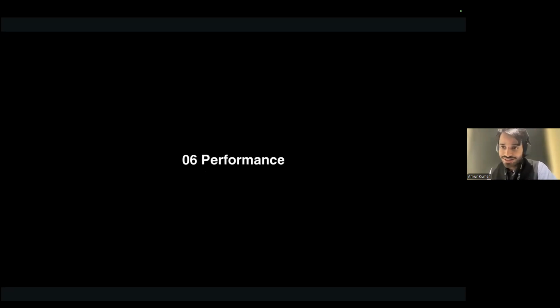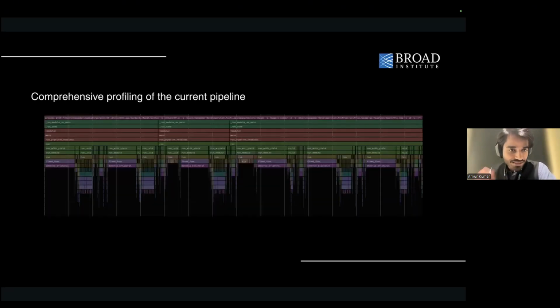You're running so much compute, it better be fast enough, right? You don't want it to be slow. So before doing any performance optimization or thinking about writing better code, always go back and do comprehensive profiling of your entire pipeline.